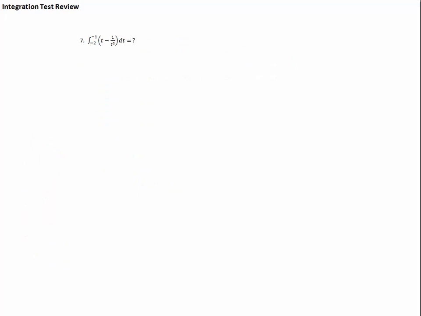All right, gosh, that's kind of small. Should have blown these up. Oh well. So this is a definite integral because it's got bounds. So let me rewrite it so it's a little bit bigger. So -2, -1, t subtract. Now look at this guy right here. I don't like having exponents in the denominator, so let's change that to be a negative exponent. There we go. It will help with the integration process.